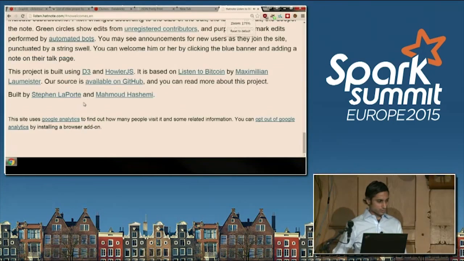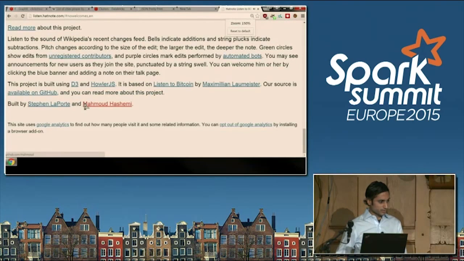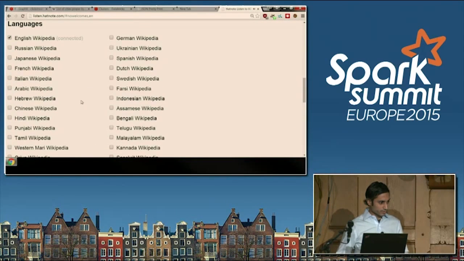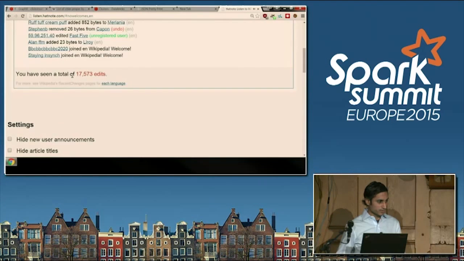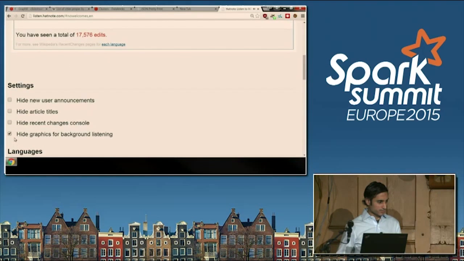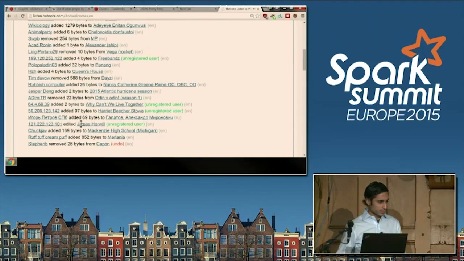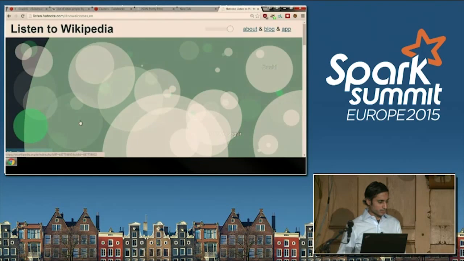So let me scroll upward. I can bring in other Wikipedias as well, but it would probably get more loud. Well, those Wikipedias are actually probably not very actively being edited. And then I can also do this: instead of hiding the graphics, I can make them appear again.